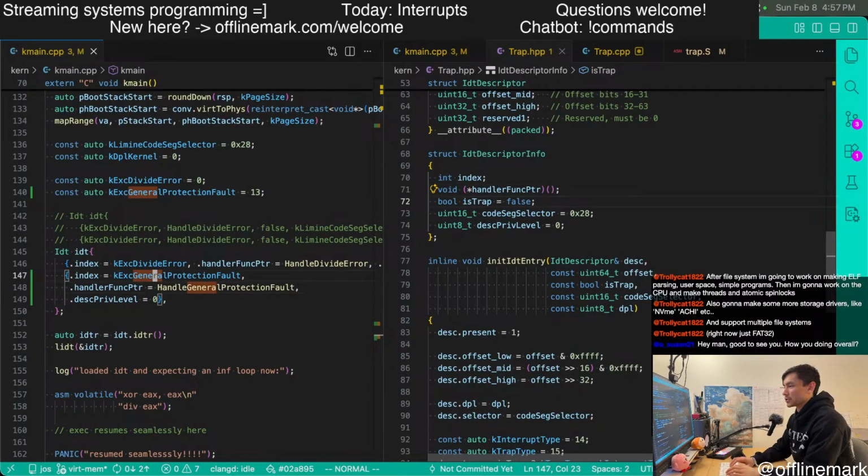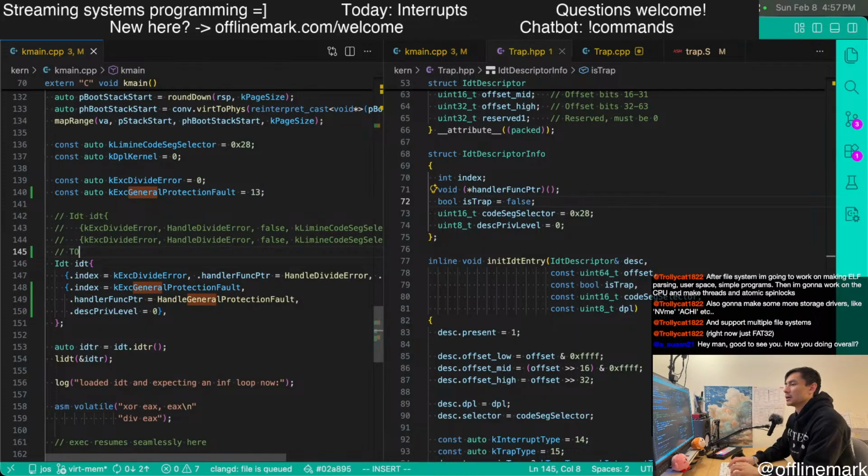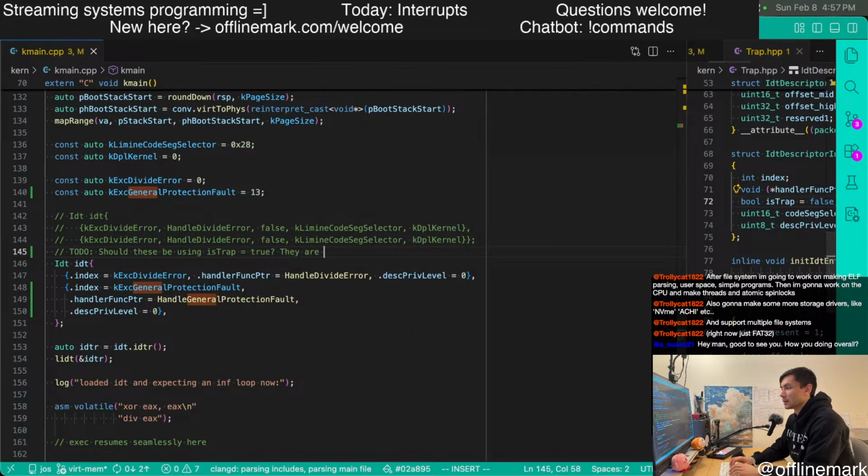It's actually a bit of a question for me. I think these exceptions, strictly speaking, are not interrupts. They actually are traps. So I think we could even set is trap to true here. I'm going to put that as a to-do. Should these be using is trap equals true? They are not interrupts. That's sort of the thing.